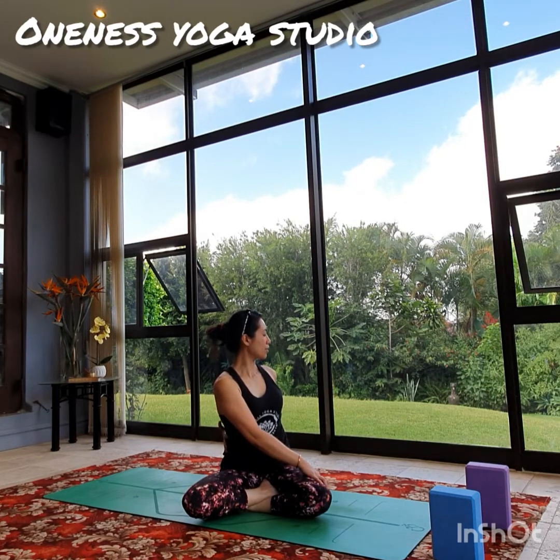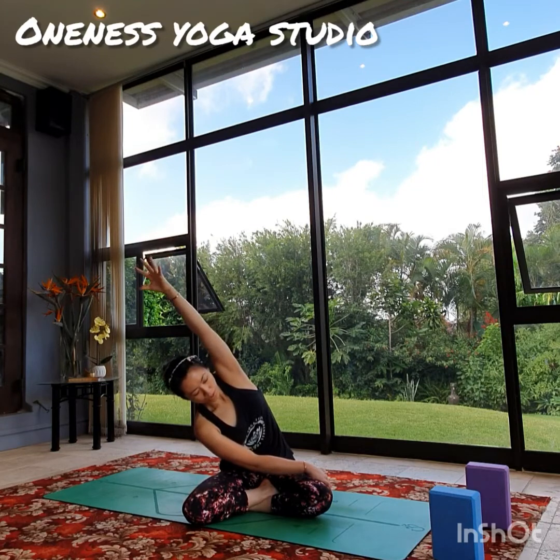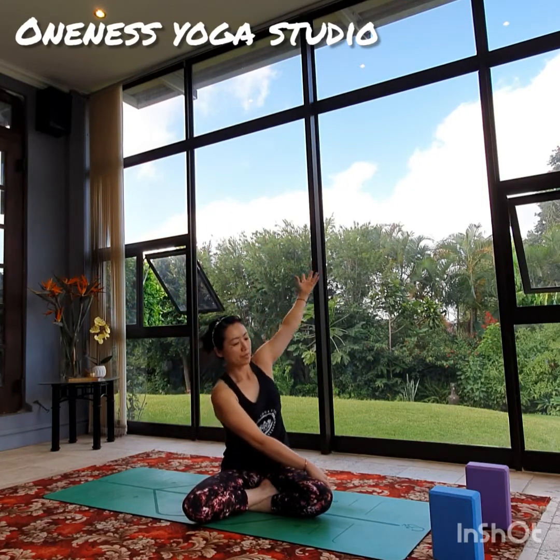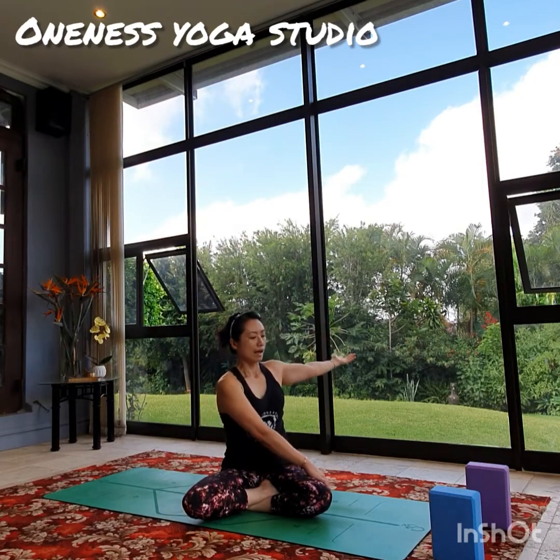Inhale, extending your back arm. Exhale, side bend, lowering your right shoulder towards your right knee. Inhale, come back up. Exhale, side bend. Inhale, up. Exhale.